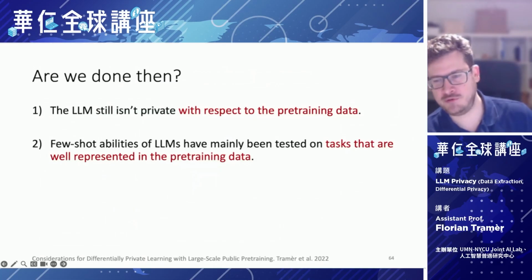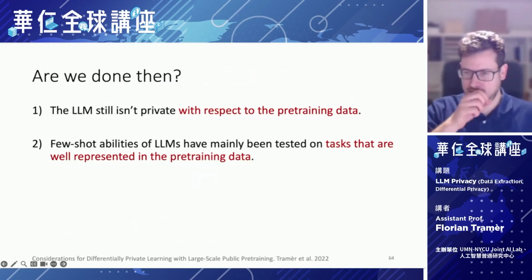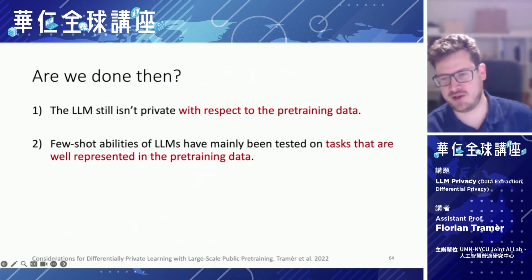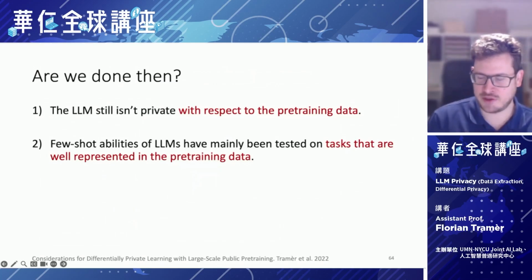And the reason is that so far we have quite a bit of evidence that in-context learning works very well. But for the type of tasks that people have evaluated so far, which are usually tasks or data that's not too different from the type of data that was in the pre-training set in the first place, so the type of things you might find on the internet. The question is, if you have a very sensitive task that you care about, like maybe you collected some text from medical dossiers or from some highly proprietary financial documents, this is not data that you expect to exist anywhere on the internet.